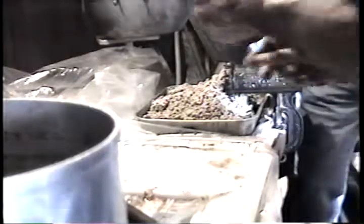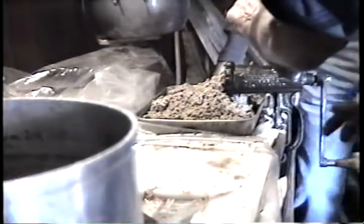Maybe I should have had a bigger kettle and mixed it all at one time, but I thought we could mix half of it and then the other half. Looks like we got pretty close. Is that about half? It's probably not quite as much as that one. Yeah, when we're done grinding this, we'll put one on top of the other. If it weighs about 15 pounds, then we only got half and half.